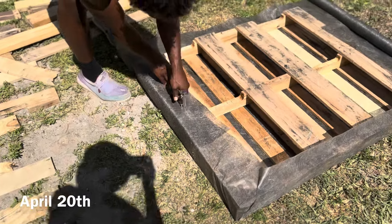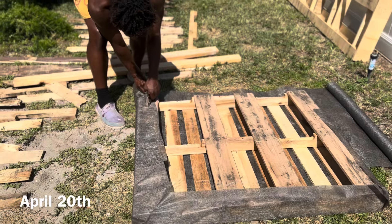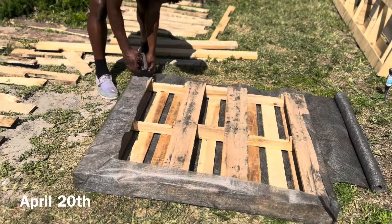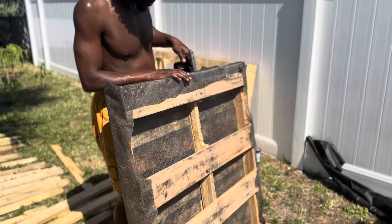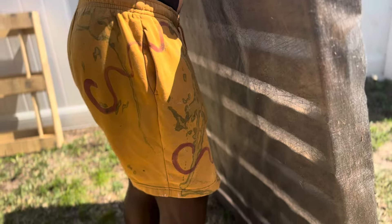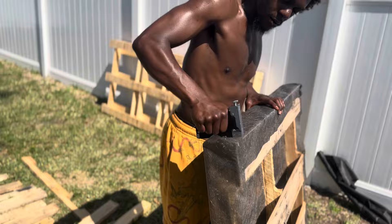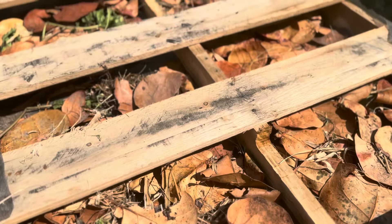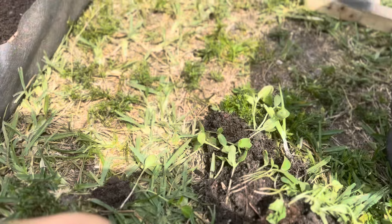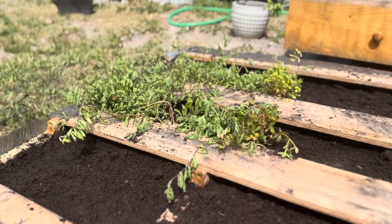In this other, more regular style pallet we found, we removed a couple of the wood boards to create three large rows. We covered the bottom a few times with some of our weeding fabric. You can use nails or screws, but we used a simple staple gun to secure the fabric to the wood. Just like in the drawers and the multi-level pallet, we lined the bottom of the bed with brown stuff — sea grape leaves, small sticks, twigs, etc.